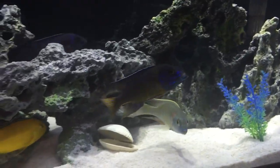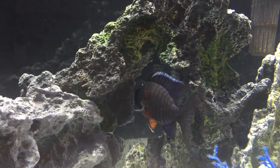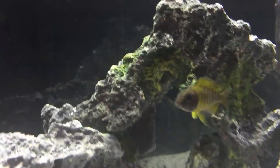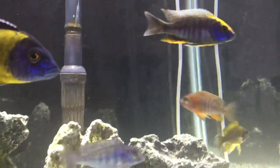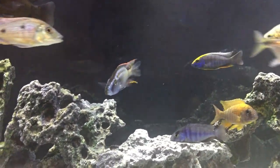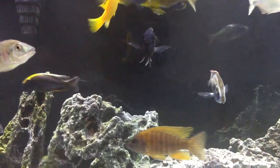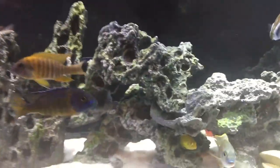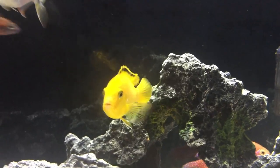I got a marginatus redfin, he's looking really good. I also got a regal blue peacock, he's looking really good as well. I got a sunshine — he's somewhat small. I got a Eureka, small as well, but he seems to have a lot of potential. I've gotten so many fish that I've lost track. I did get an electric yellow from the guy who gave away the rocks, so that was pretty nice.